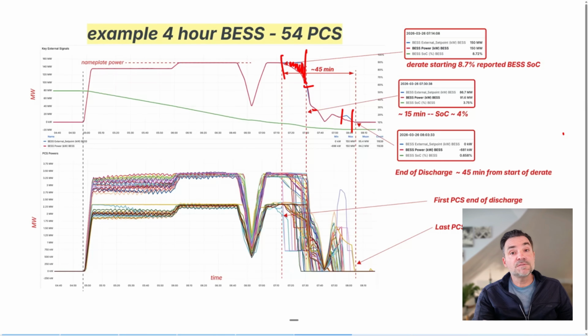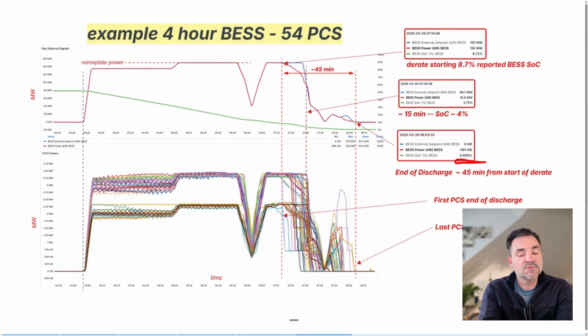This is very useful for performance engineering. It gives you a sense of the imbalance and why this is happening, and also gives you a sense of how the plant is getting dispatched. This can indicate a telemetry problem where you're still dispatching here that you have 0.6% state of charge, but really there's almost no power left to dispatch. Really, you should have probably told the system at this point that it was at 0%.